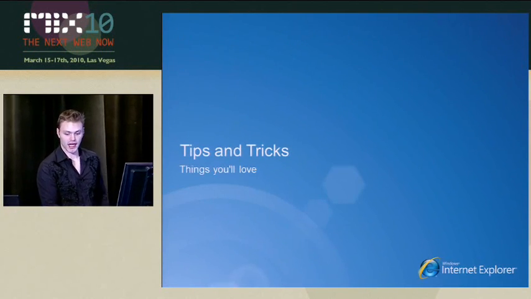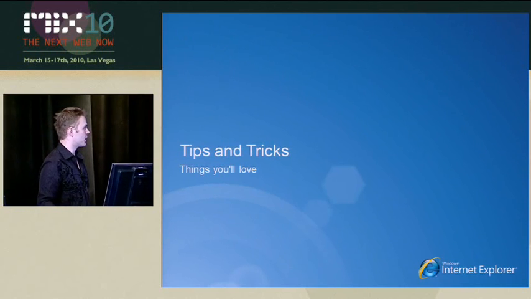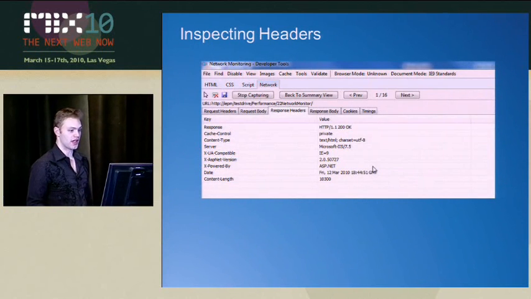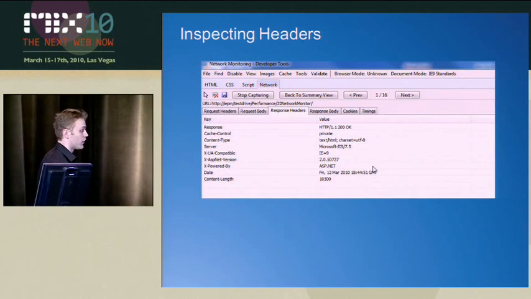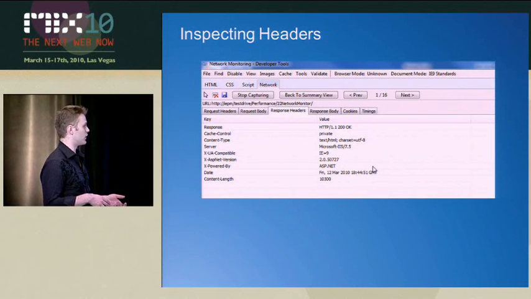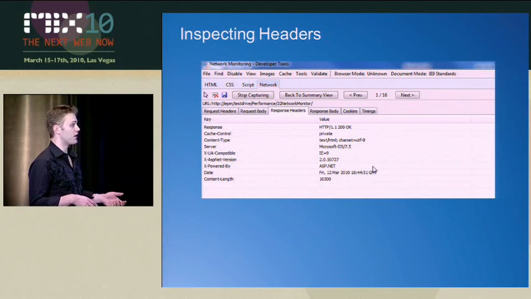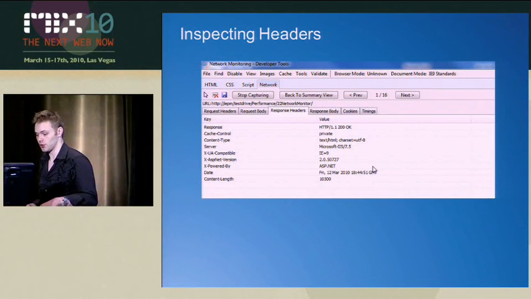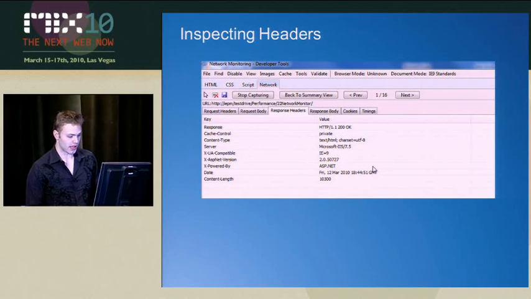All right, so I have about 3 minutes left, so I'm just going to blow through some slides I have here. I wanted to go over a few tips and tricks, stuff I learned as I was writing up this presentation, and hopefully things that will make your life a little bit easier dealing with the dev tools, little things that I didn't even know.